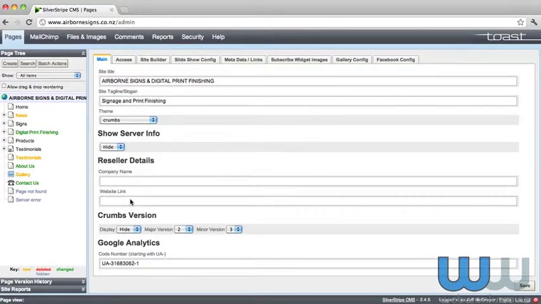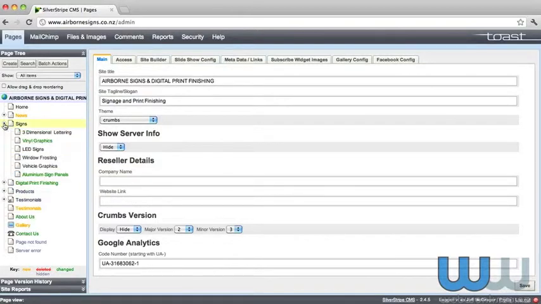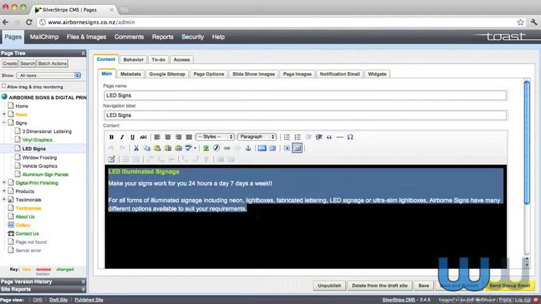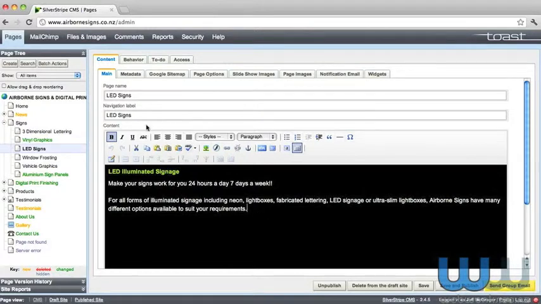Now that we're logged in, you'll see the standard screen for the Silverstripe CMS, and we're going to want to drill down to the LED sign page. Of course, this won't be the same for everyone, depending on what CMS you're using. You're going to have different layouts, different features, but the relevant points can still be made here. That we can change the body text inside of the WYSIWYG.